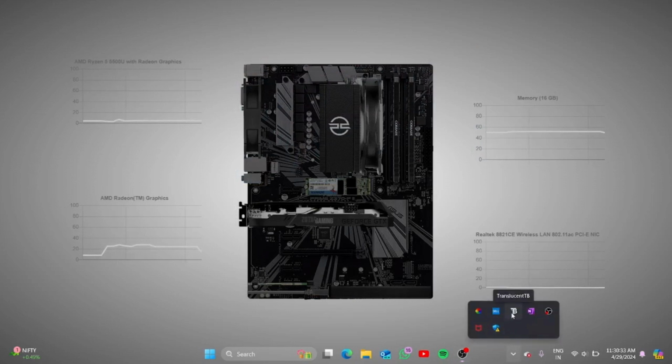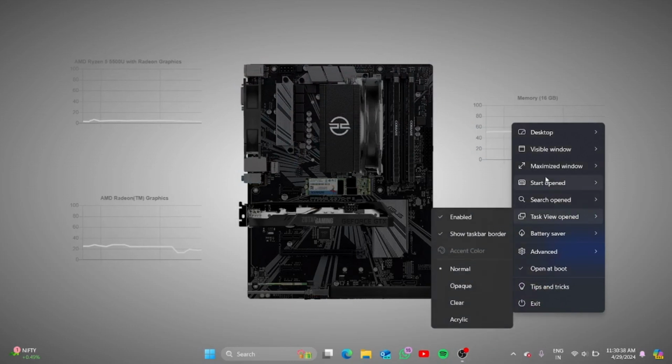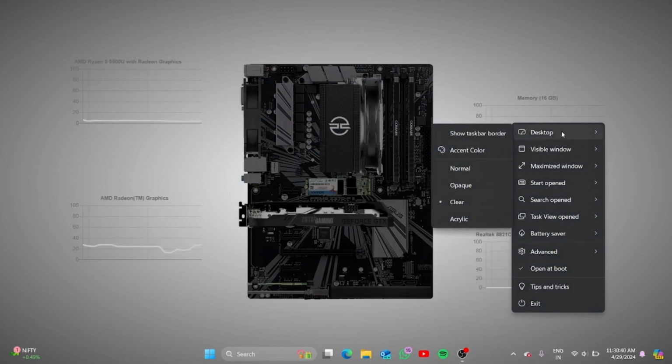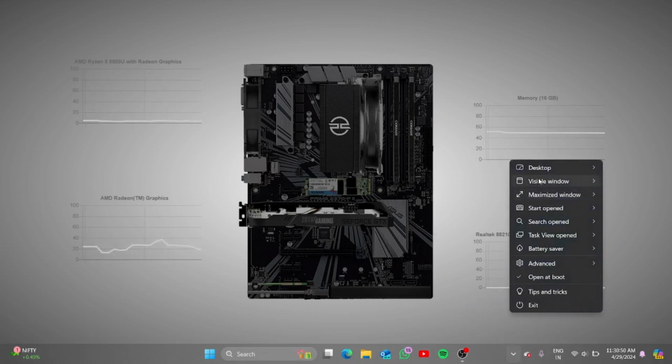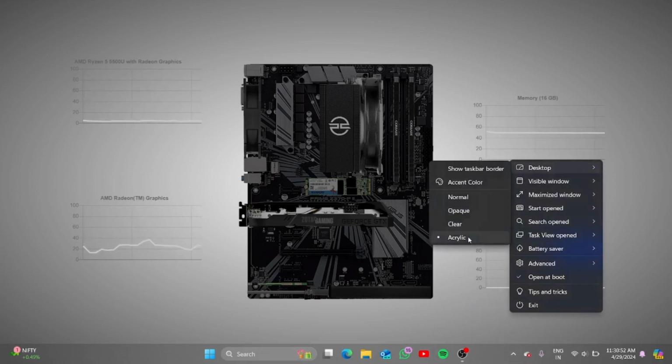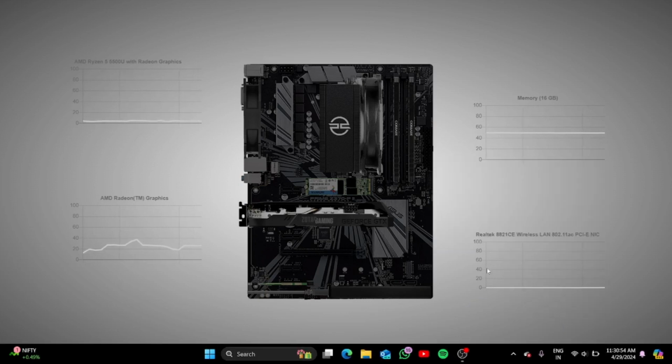Now if we go here and click on translucent taskbar, it will give you multiple options like desktop. So if you want opaque one, acrylic one, so according to your selection it changes. You can have the opaque one.